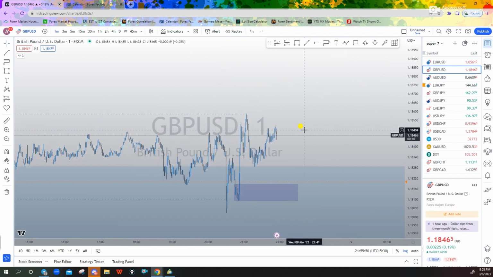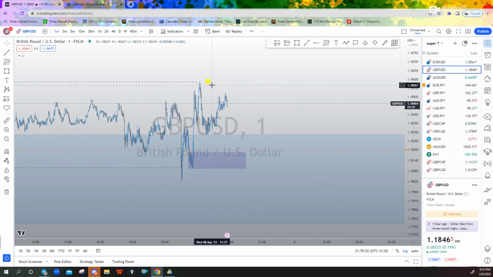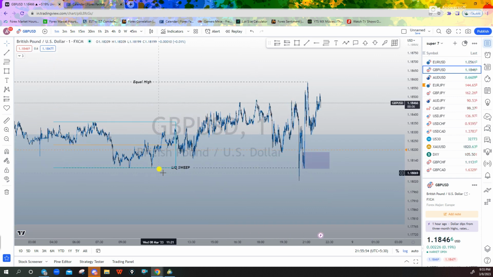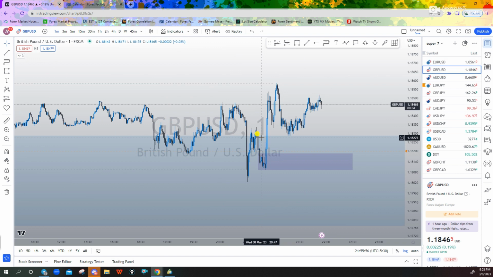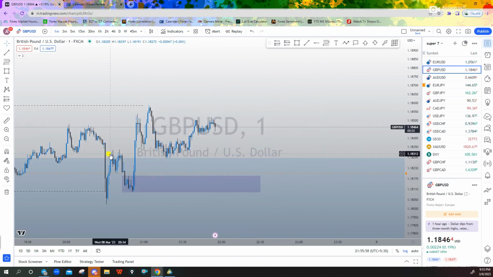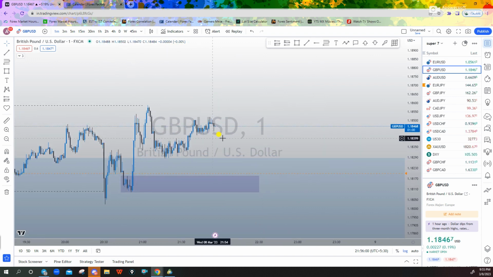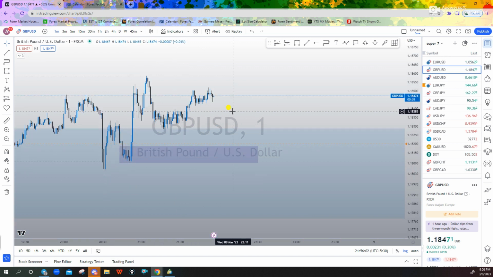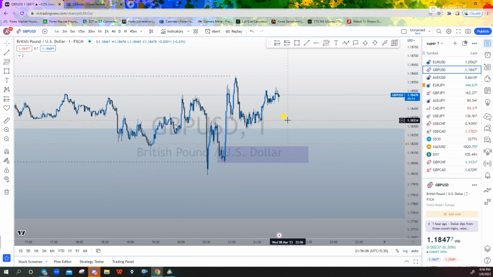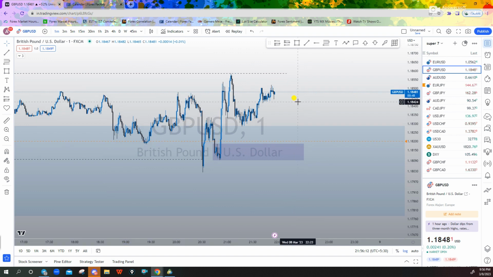See, the market has been very choppy, made an equal high over here. It took the Asian low, and a clear change has been given from this point, made a high. Now it is creating liquidity over here. So if the market comes to this point, I can still go for a buy on GBP USD until it takes the high of this particular trade, the equal high. So I don't want this equal high to be taken before getting an entry. Once I get an entry, then I can target this point, right?